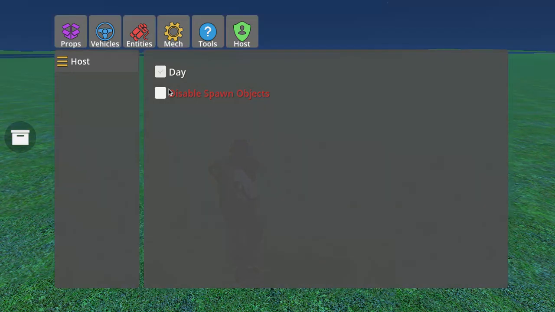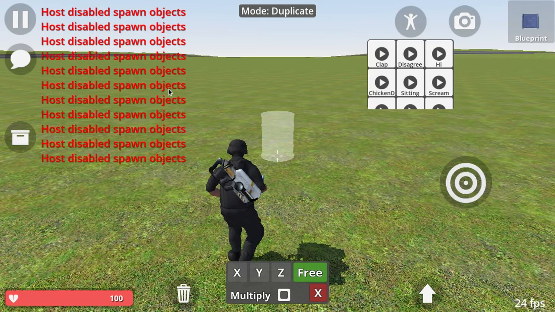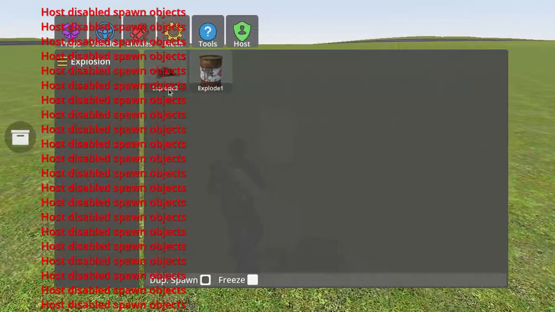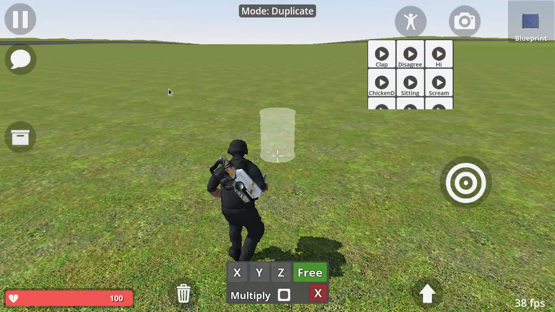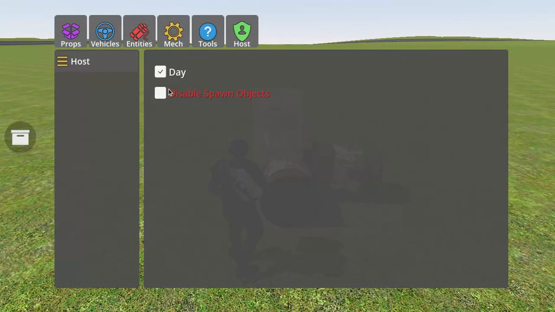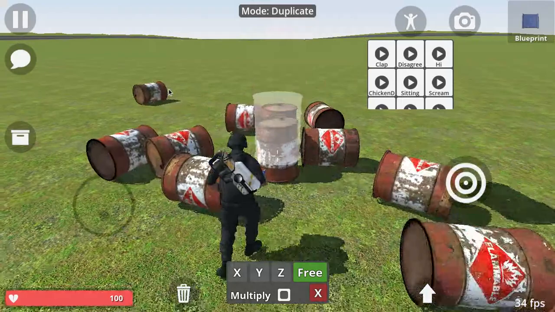Imagine the day was like this. You just see the background. You're like, what? Enable spawning objects. Okay, no one can spawn objects. I can't spawn any objects. I don't like that. I want the owner to spawn the objects only, even if it says enable spawning objects. I want it off for everyone else except the owner. That would be nice.